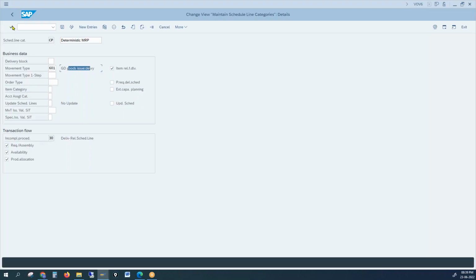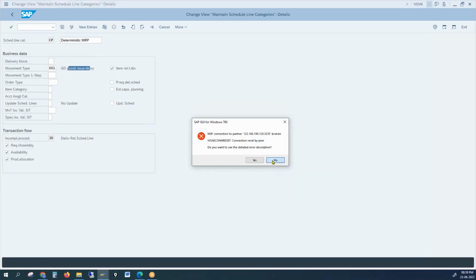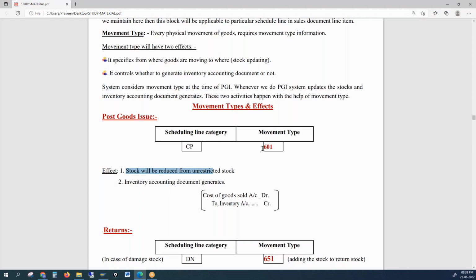Where can we see unrestricted stock? MMBE. So whenever you create a sales order and hit the PGI button, the system knows that it should take the stock in MMBE from unrestricted stock. That's how the system knows, because of movement type 601.